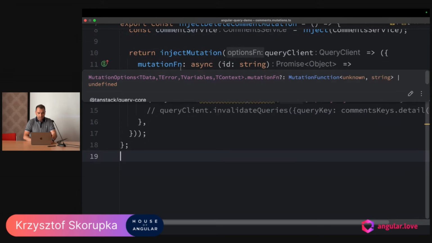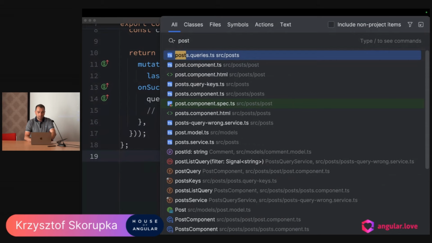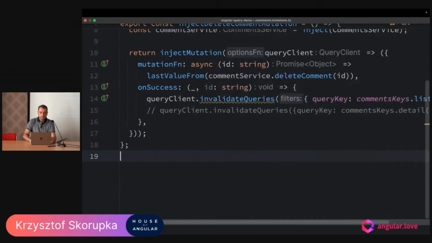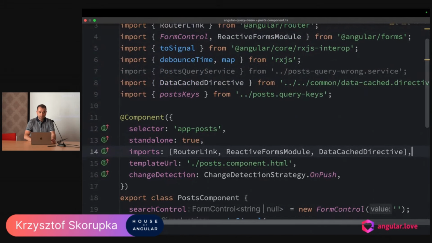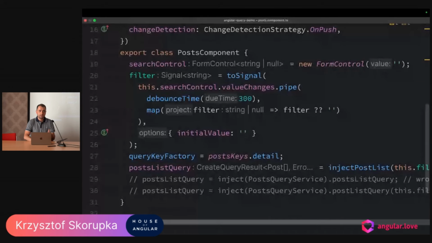Okay, so maybe let me also show you one of the components. Maybe let it be the post component. And yeah, so this is the whole code that we need to have this kind of a list of results with a simple search, right?